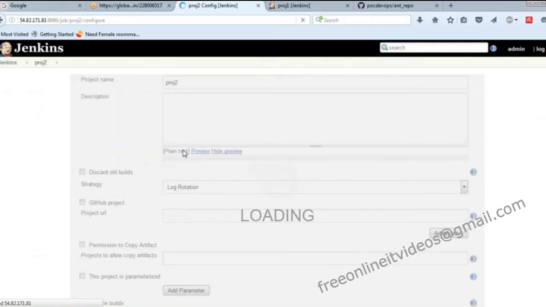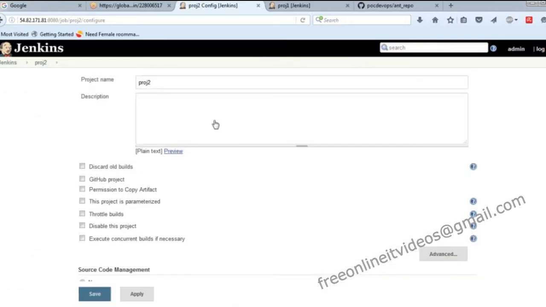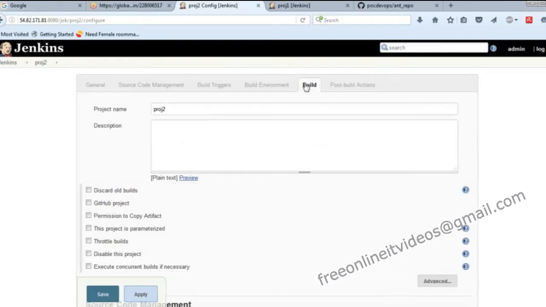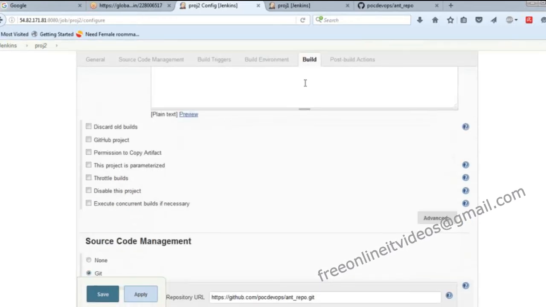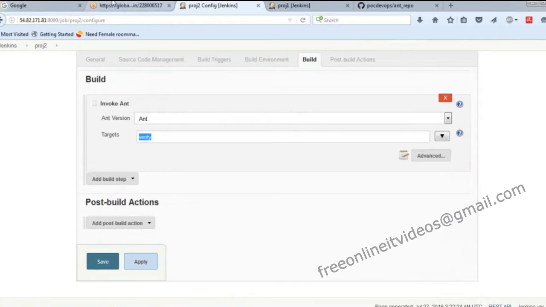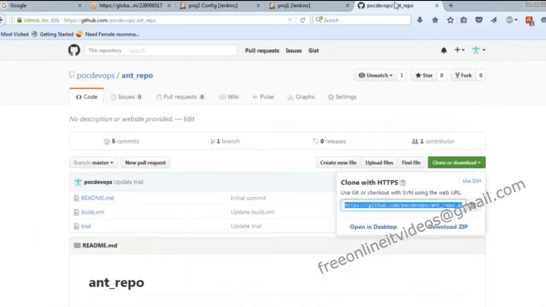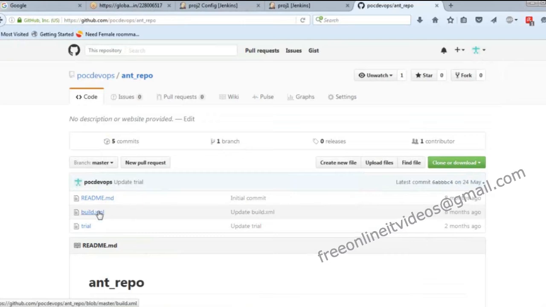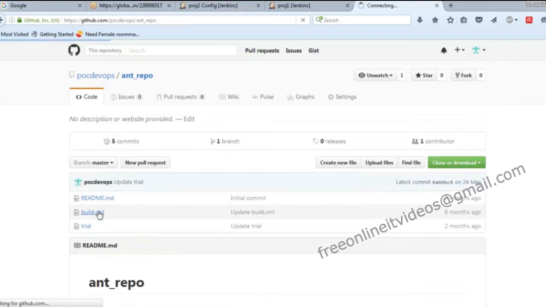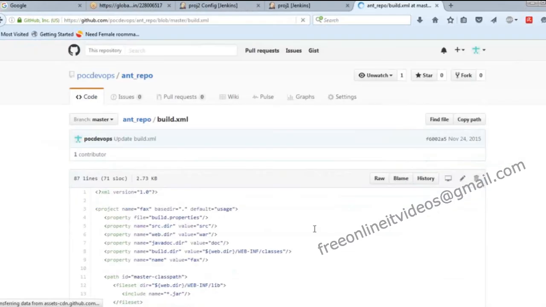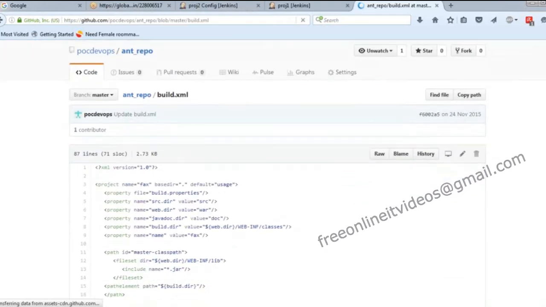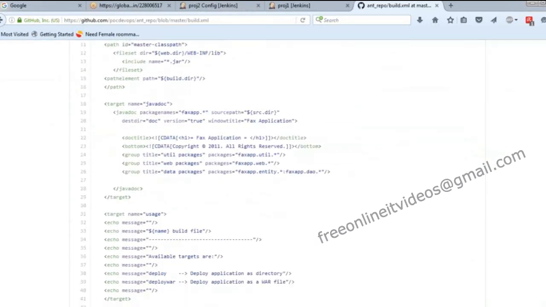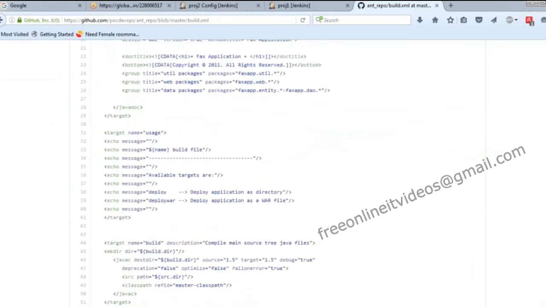In the configure section, let's change it to something else. Build this.